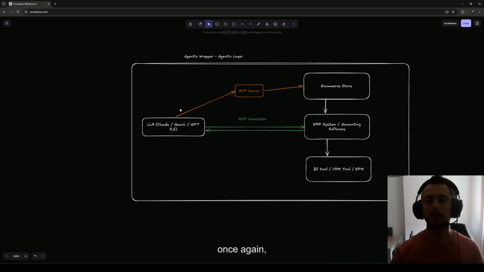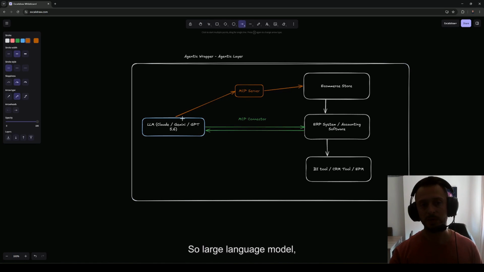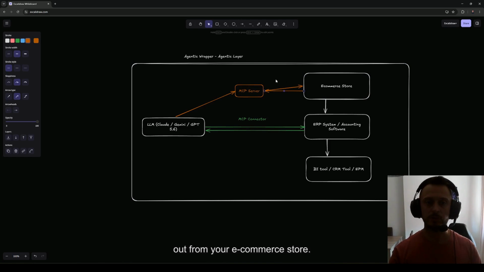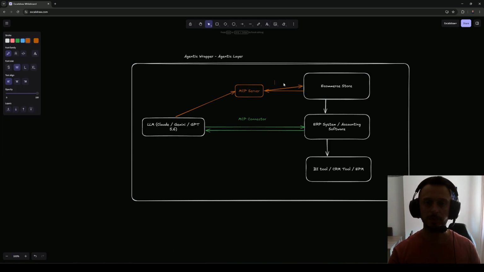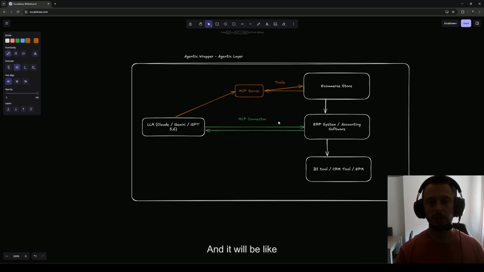So once again, I place the arrows this way. So the large language model is linked to an MCP server that has some tools. Those tools are basically used to get data in and out from your e-commerce store. Maybe I can actually put some tools here, right? And it will be the same here.